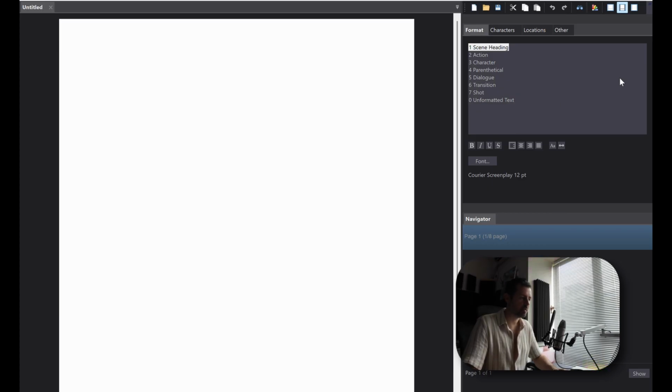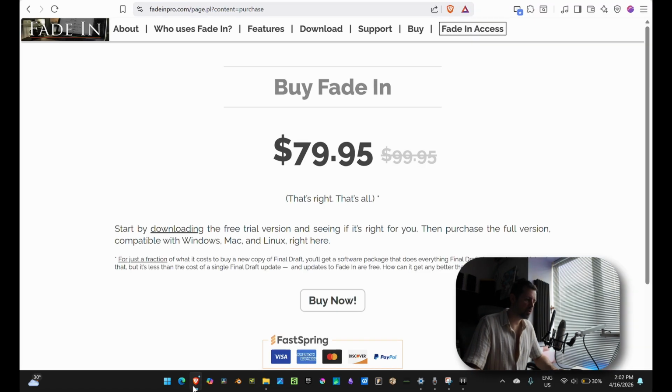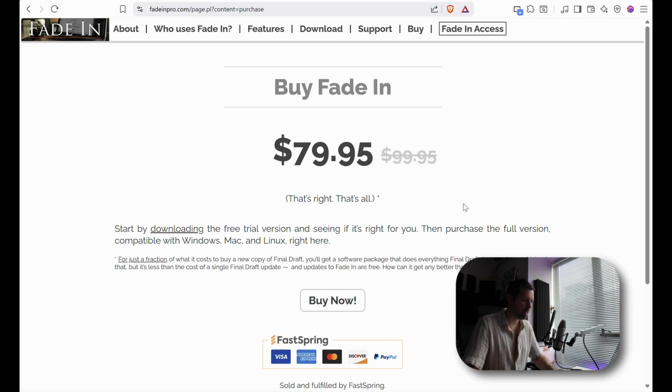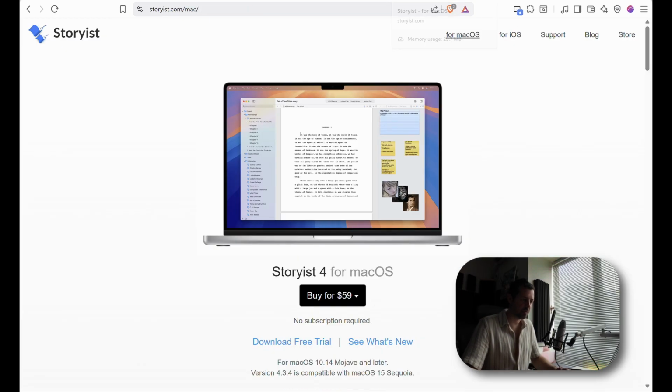I think it's the most basic UI of an app I have ever seen. But for some people it might be okay because it's not bothering you with something flashy or eye-catching or eye-disturbing. But for me, yeah, this UI doesn't work. So it has a free version to try out for yourself, but the full version comes at the price of $80. They claim that this application can do much more than Final Draft and costs much less than Final Draft. So you might consider trying and testing it out and see how it works for you.